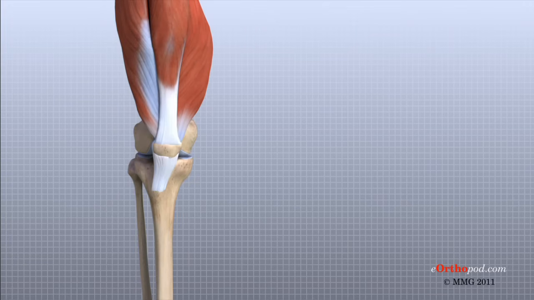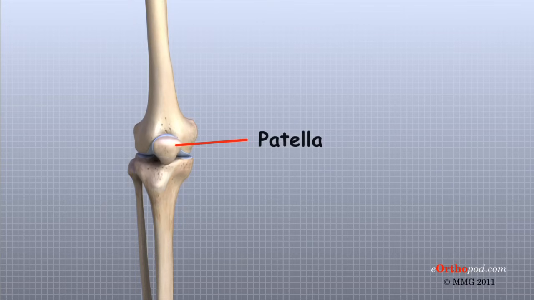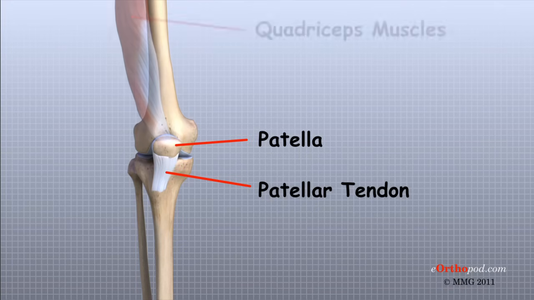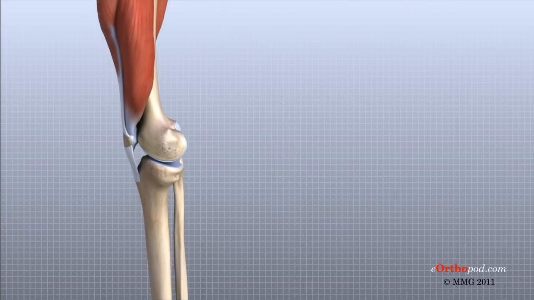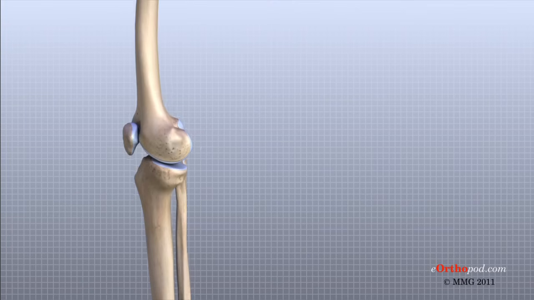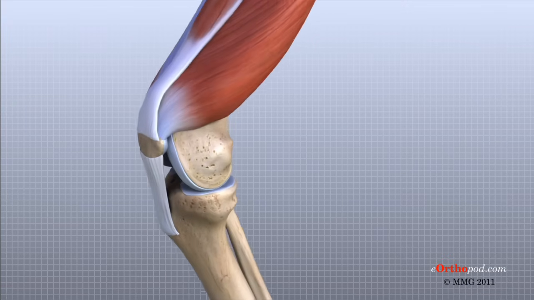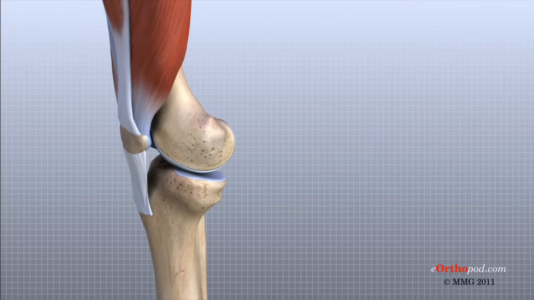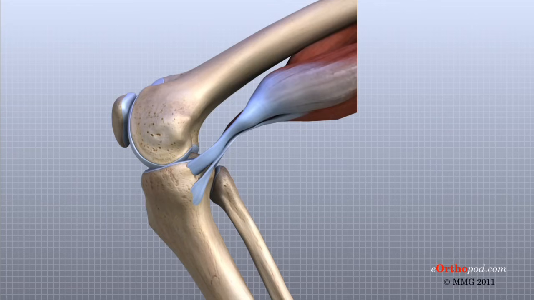The extensor mechanism is the motor that drives the knee joint and allows us to walk. It sits in front of the knee joint and is made up of the patella, the patellar tendon, the quadriceps tendon, and the quadriceps muscles. When these muscles contract, they straighten the knee joint, such as when you get up from a squatting position. The patella works like a fulcrum, increasing the force exerted by the quadriceps muscles as the knee straightens. The hamstring muscles are the large muscles in the back of the thigh; when they contract, the knee bends.